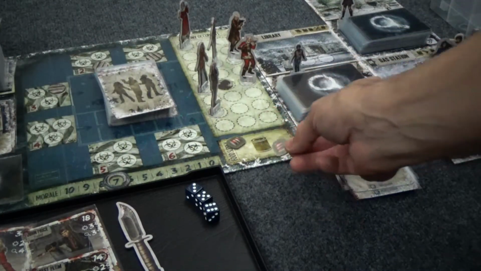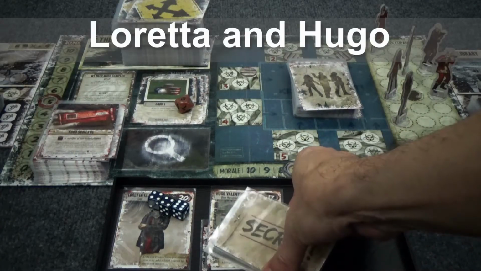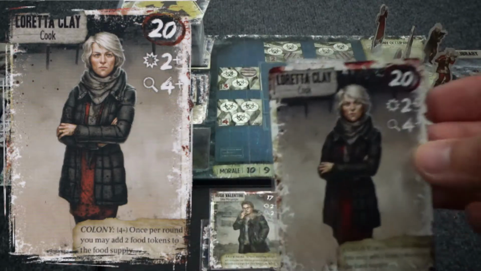And yeah, so they added to the colony those extra mouths, but they also threw some food down. Suspicious or not? Anyway, it's Loretta and Hugo's. By the way, their crossroads card did not pop. I realized that didn't show up in the video.